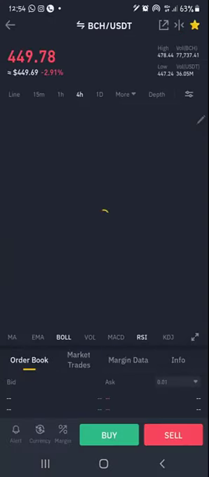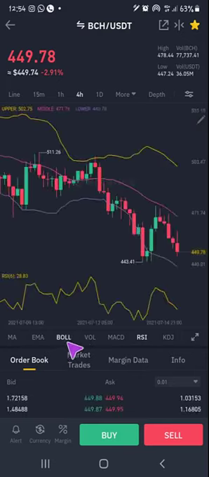USDT. All right, so under this place, ensure your indicators are set to this Bollinger Band here, this BOLL. Okay, ensure you set it to BOLL and ensure the RSI is checked. All right, BOLL and RSI. Please, please, please, very, very, very important. Okay, now, like I've explained earlier, you're going to see these three lines.